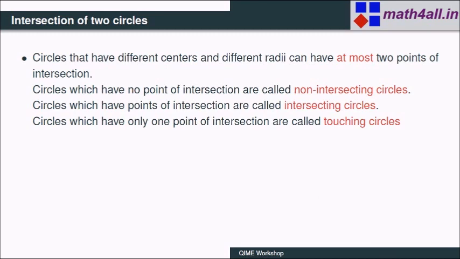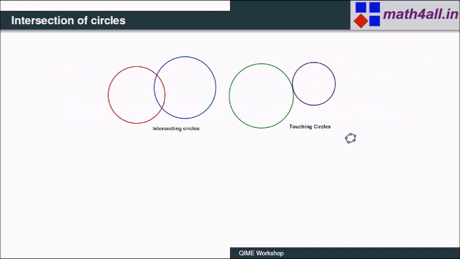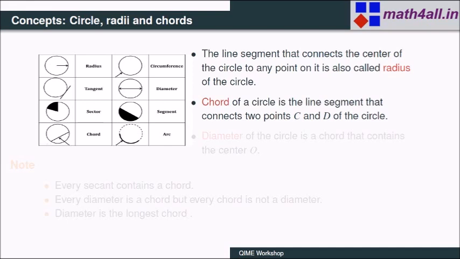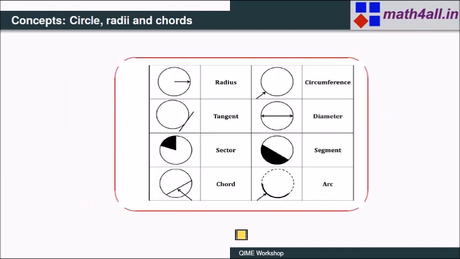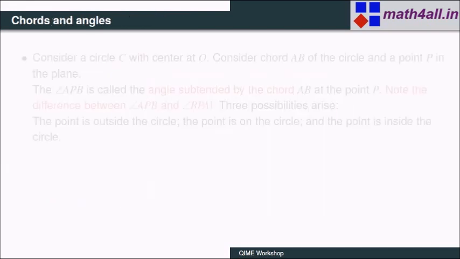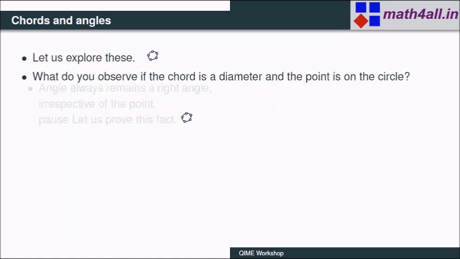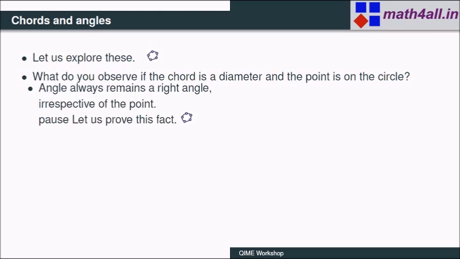There are many topics in circles of interest. So I will not go through all of them because they are all standard. What is a chord? What is a diameter? Right? And various facts. So when we circulate the video of this, you can slowly pause and read what I'm saying. So various ways of expressing the circle. So angles subtended by a chord and so on. Various possibilities arise. The point P is inside, the point P is outside.